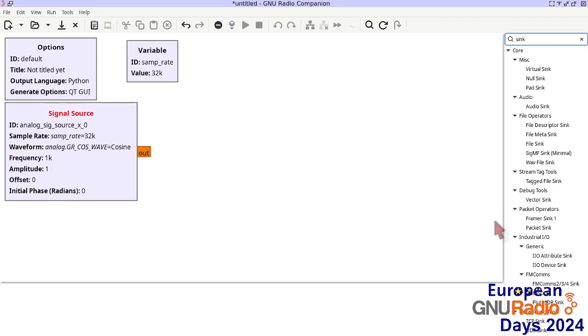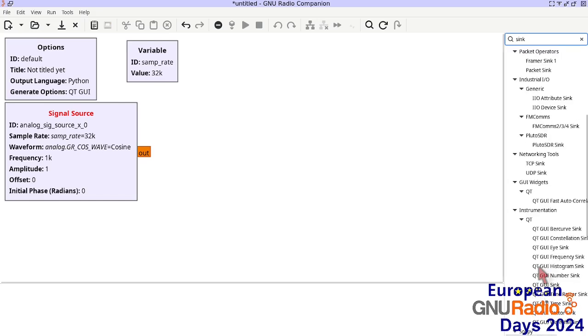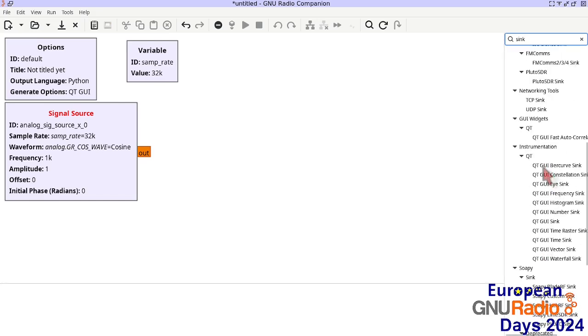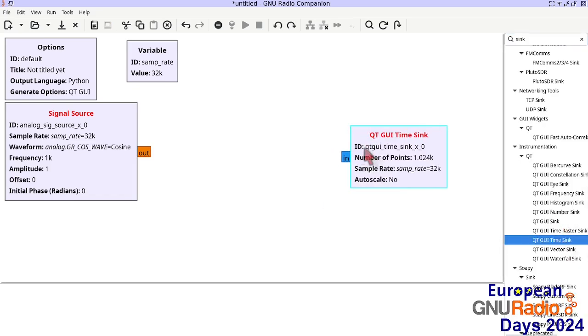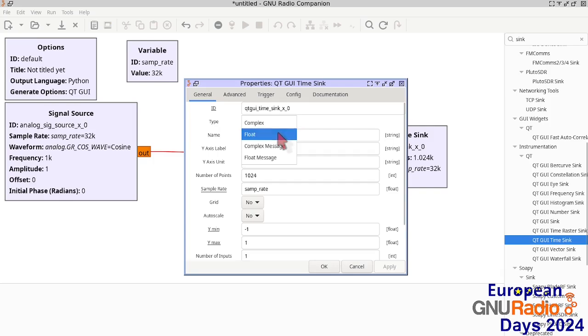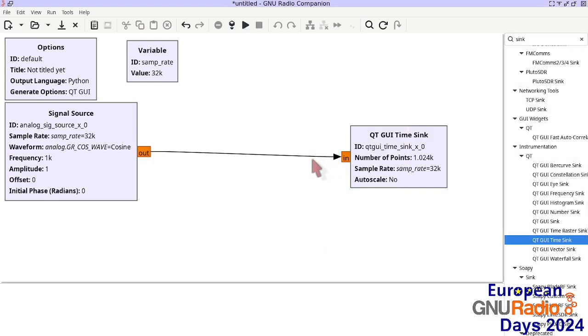So the time domain sink is a time sink, and if we go here a bit below, GNU Radio is using the Qt graphical interface. So if we go into the Qt GUI time sink, here we're going to have this display with 1024 samples, and we see that as we are generating 32 kilosamples per second, we are here sinking 32 kilosamples per second. Of course, if you connect these two blocks together, they will not fit because we have a complex output feeding a float input, so we need to double click and change the type to float. And now the arrow has become black.